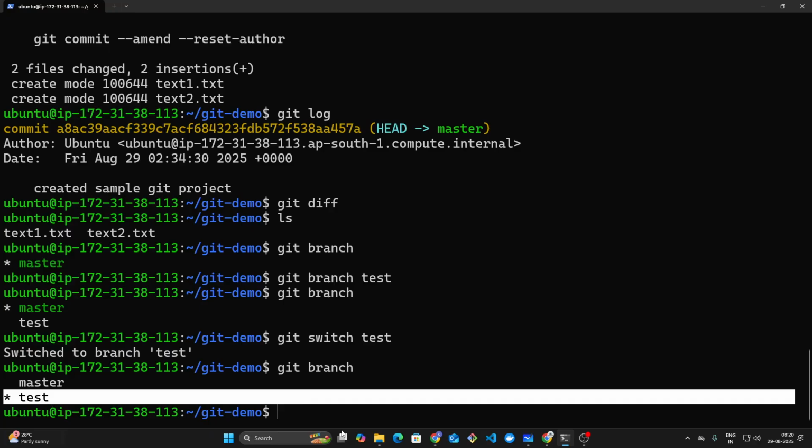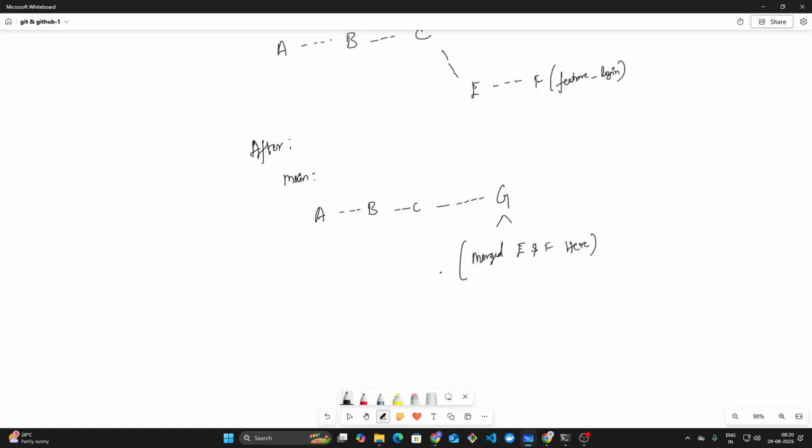Okay, so what we can do is work with the GitHub remotes. Clone, push, pull, fetch. So you'll understand it in a better way. Okay, so the next topic is, till now we have been discussing local repositories only. Now we are going to enter into remote repositories, which is GitHub remote.